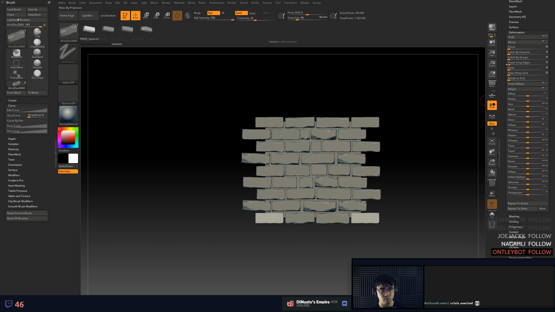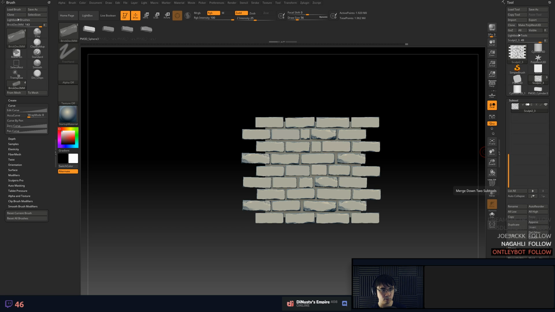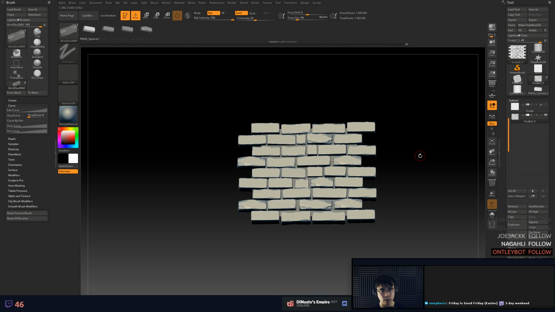All right. This confirms everything should be tiling. Famous last words. So the other thing you can do is you see how I merged the centerpiece in? If you don't merge those together, then you'd have to switch subtools in order to mess with the tiling.